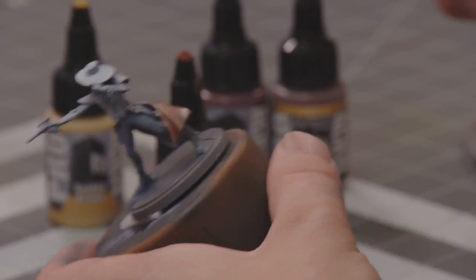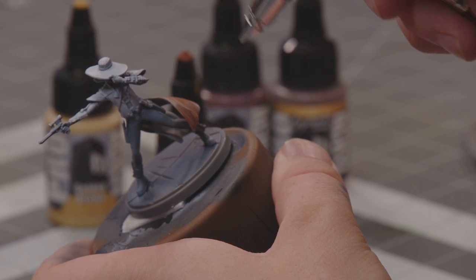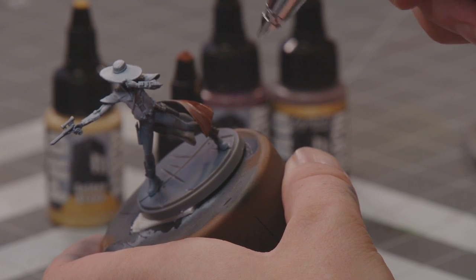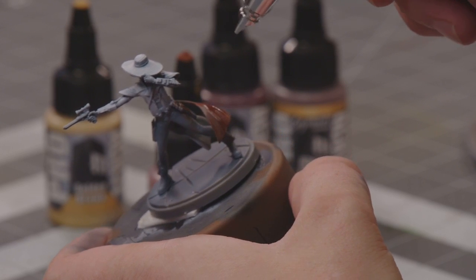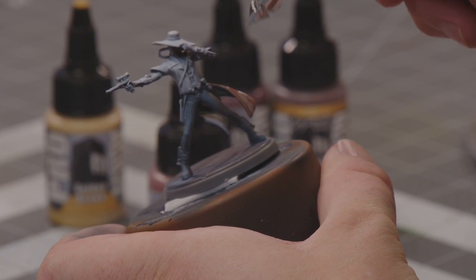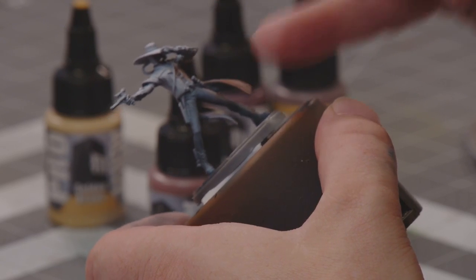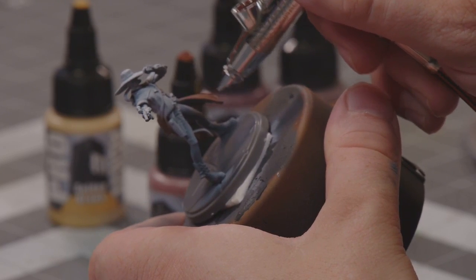No! Gosh, so difficult. So very light trigger, and I can pull further back from my stuff. I'm gonna be kind of careful to keep it off the pants, but if I do get it on the pants, like I did a little bit of overspray here, that's okay.